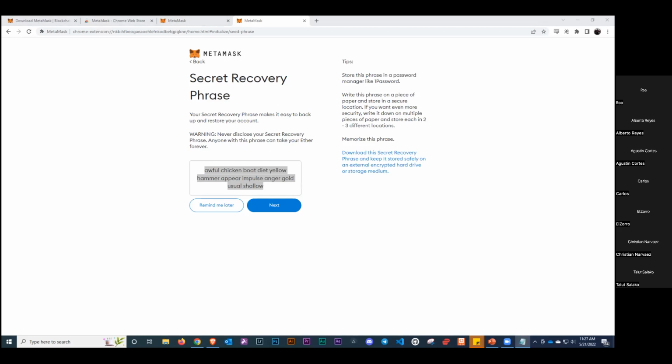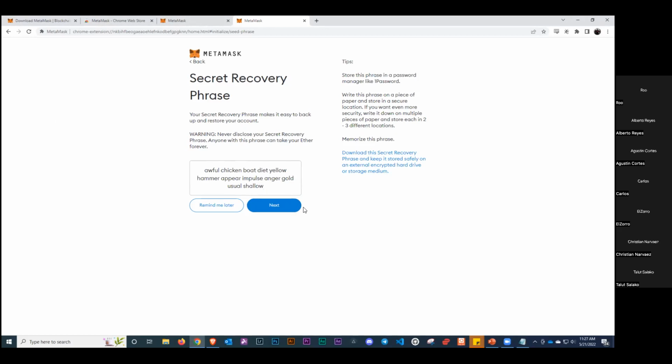But yeah, just write it on a piece of paper and keep it safe, because if someone has this information, they can steal your money. That's the locker; you're giving away your passphrase. I'm going to give you guys just a few seconds to write it down, do whatever you need. If there's any questions, go ahead and interrupt me, or if I'm going too fast, tell me to slow down.